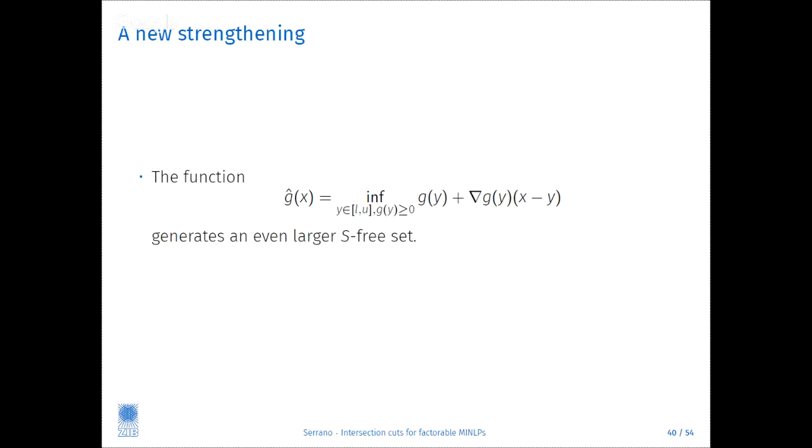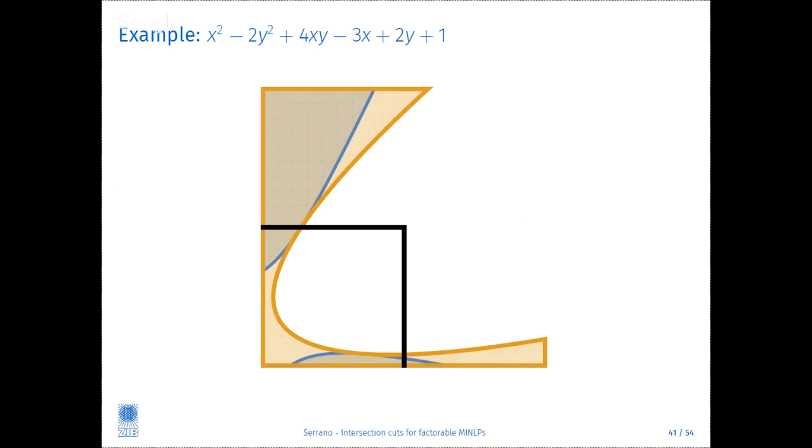and g hat greater or equal than 0 is an S3 set. Let me show you an example. Here we have this quadratic constraint, which is represented by the blue region. Doing an eigenvalue decomposition, we can write it as a difference of convex functions and linearize the convex part, and then we get a concave underestimator of it. The level set of the concave underestimator is the orange or yellow region there, and we are looking only at this domain, this black box. Say we get an LP solution, a point inside here, and then we have some rays, and we need to compute where they intersect there or there, and then we build the intersection cut. So the Tuy strengthening gives you the following.